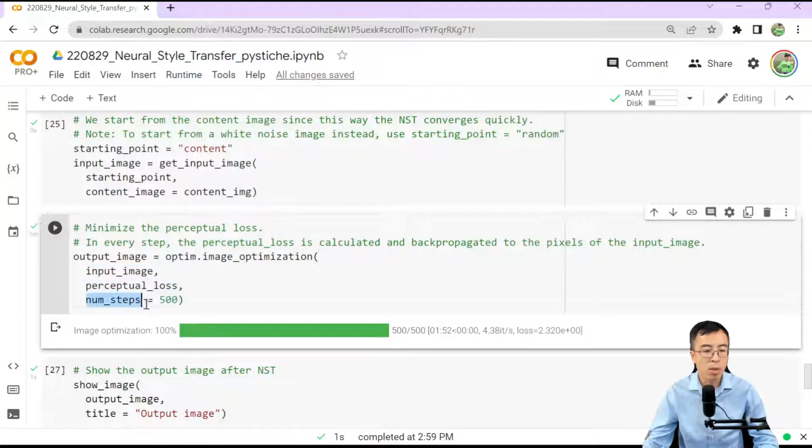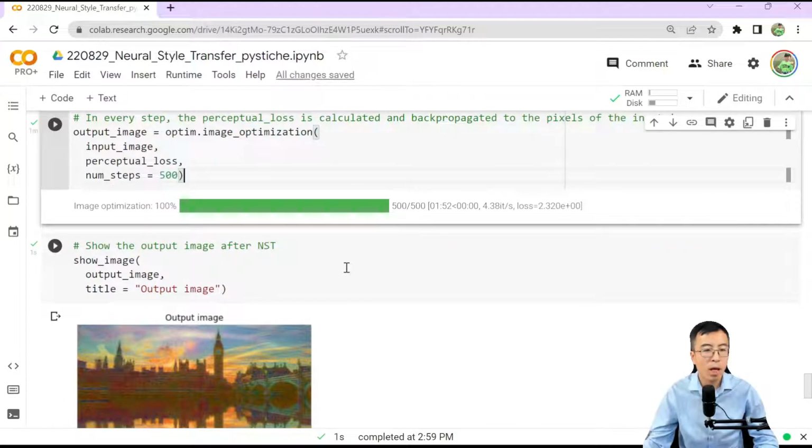We also need to specify the number of steps we want to take, basically the number of iterations we want the model to run. So in each step or iteration, the perceptual loss is calculated and then back-propagated to each pixel of the input image.